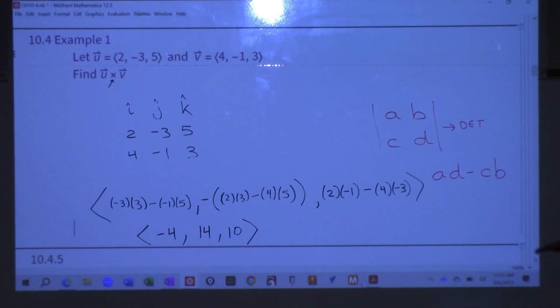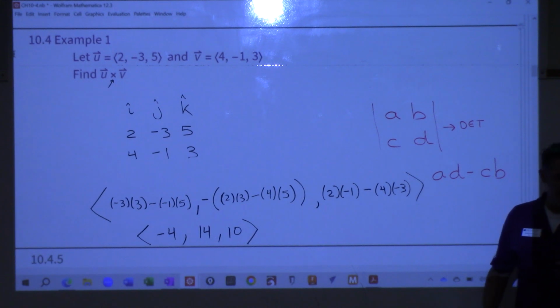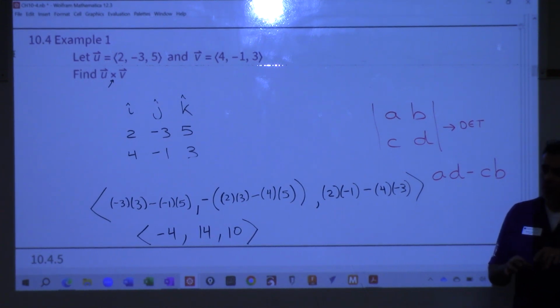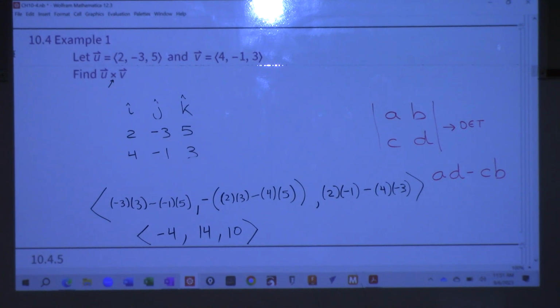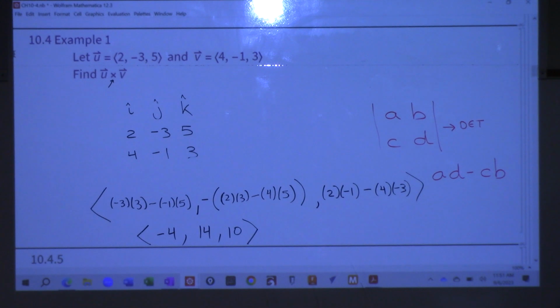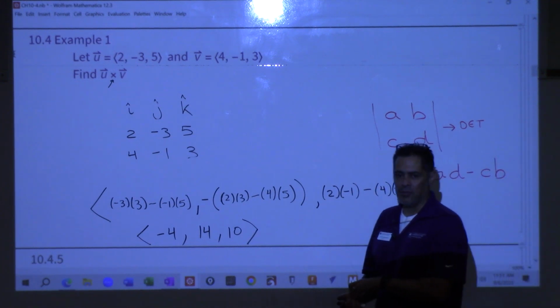We'll do more cross products. We'll get more practice. Now, a lot of calculators nowadays can do cross products. Some of them have an actual cross function on them. And if you have a TI graphing one, if it doesn't have cross on it, you can actually program it to do a cross product. Just Google how to program my TI-84 to do cross products.